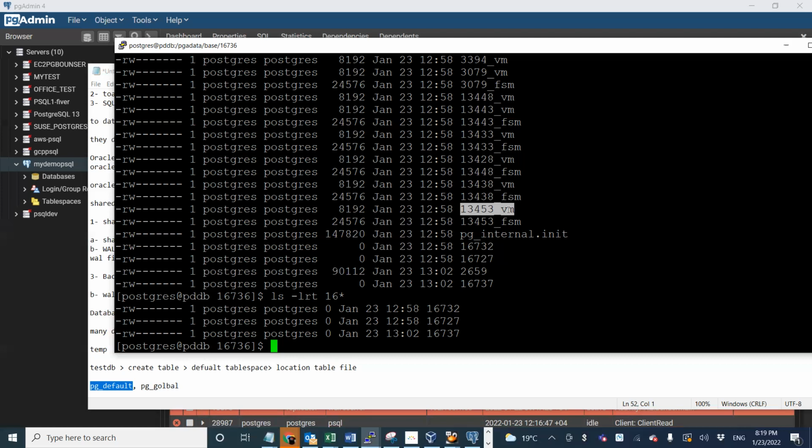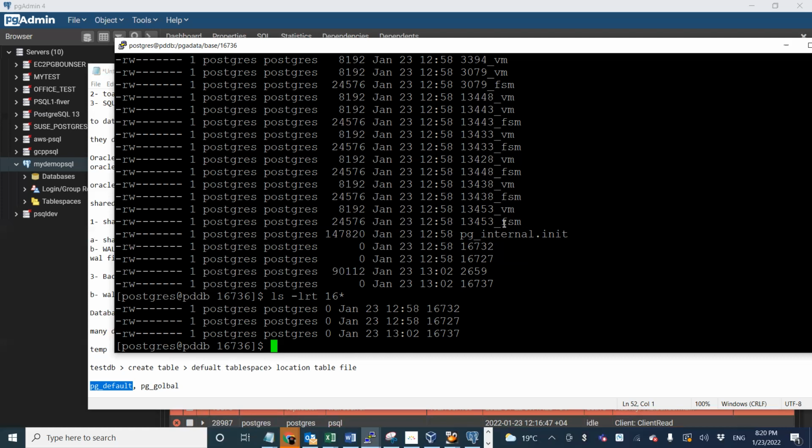Okay. So the OID file stores the real data which you insert into the table. The first file will store the table data. And this file with the FSM extension, OID underscore FSM, basically manages the table's free space.